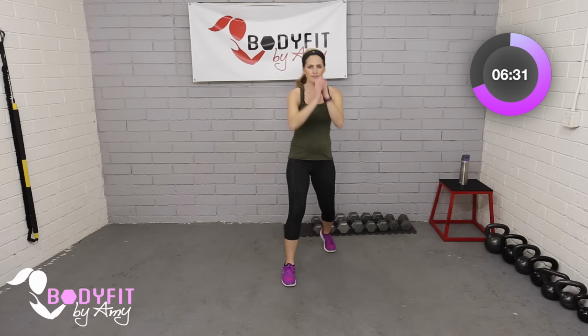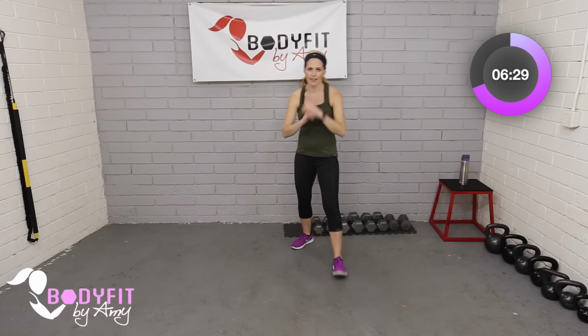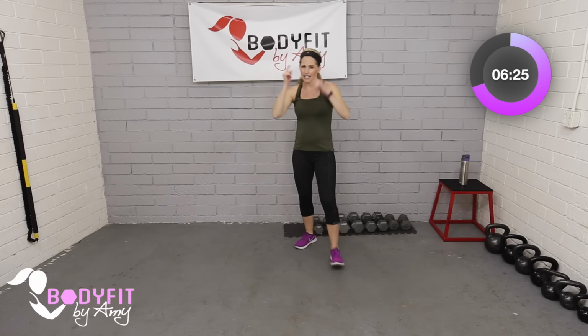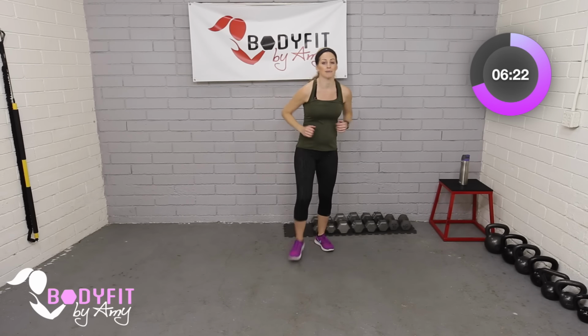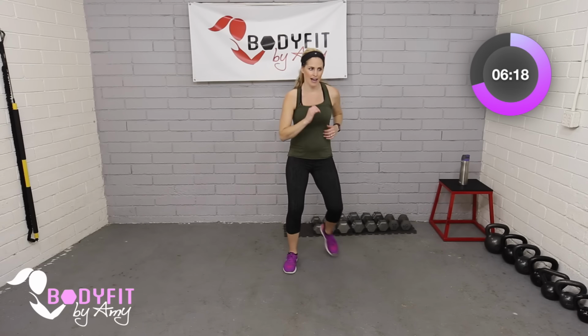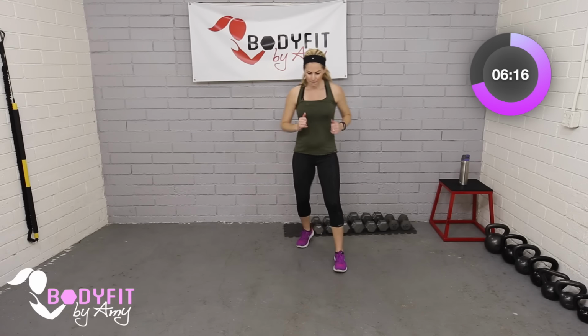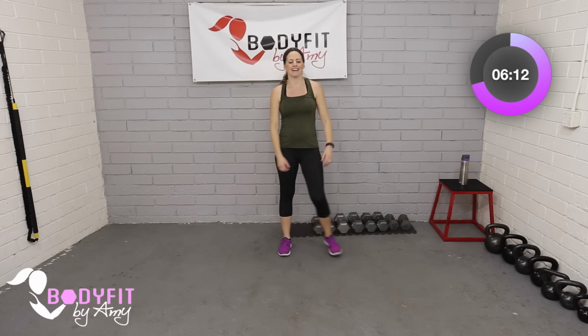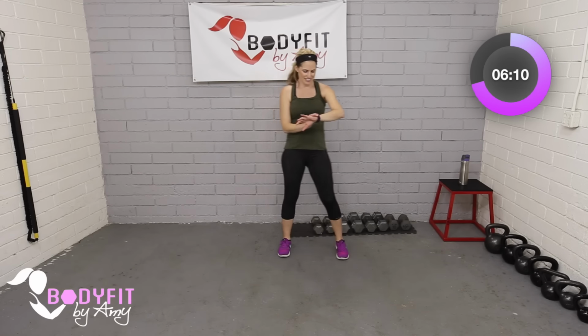Breathe. Sometimes just thinking about having to go, my feet are going up and they're going back, getting my brain working a little more, takes my mind off of the work, right? Up, up. I always say, I don't want you to have to think, but sometimes it's a little distracting, right? In a good way. Tap it out. That was your 45 seconds.